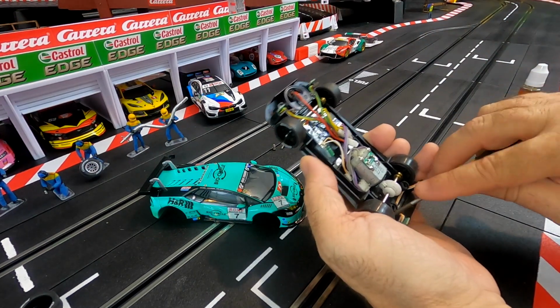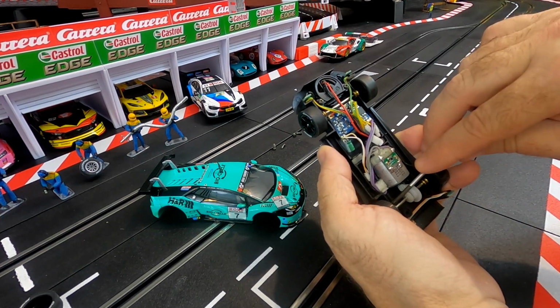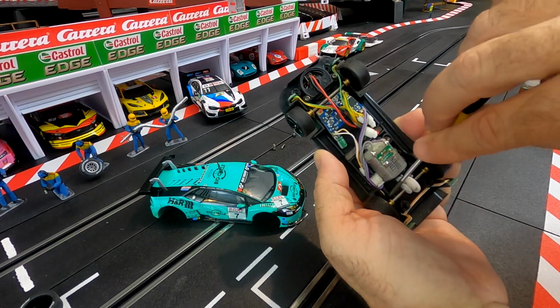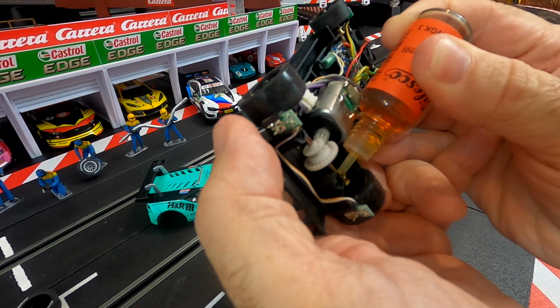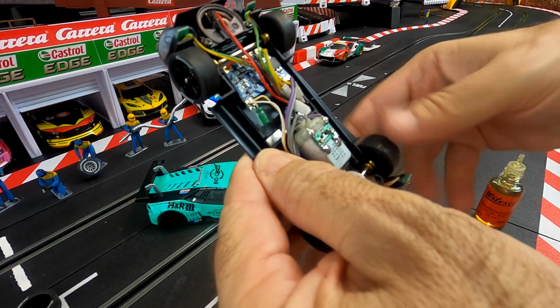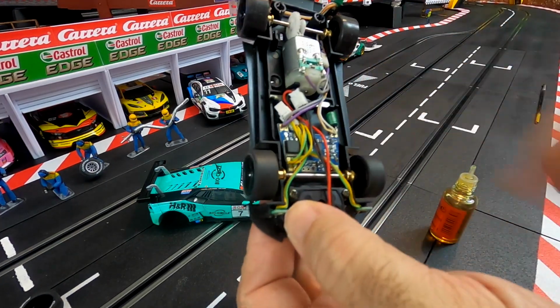Then take your screwdriver and gently press down on this wire at the rear, like this. This will keep the wire from rubbing against the rear axle, which they tend to do out of the box. Now, using some proper slot car lubricant, apply a single drop in there where the axle meets the bushing. Give the wheels a few turns before moving on to the next one. There's no need to do the front ones, but I usually do anyway.